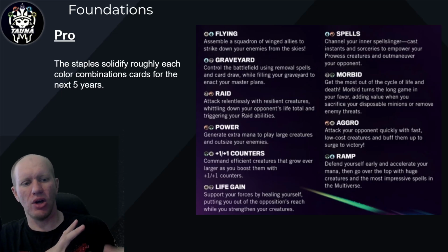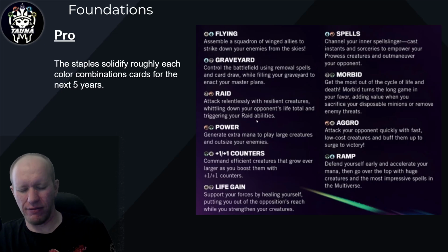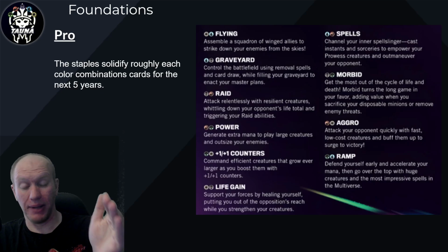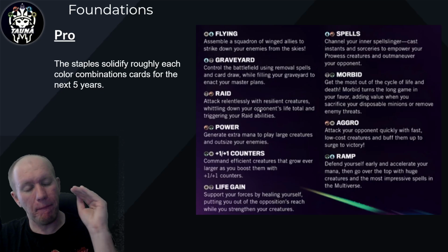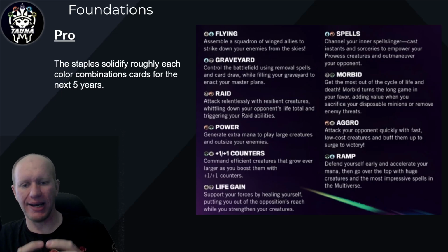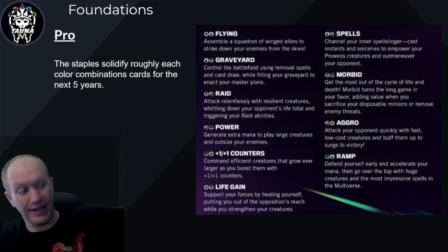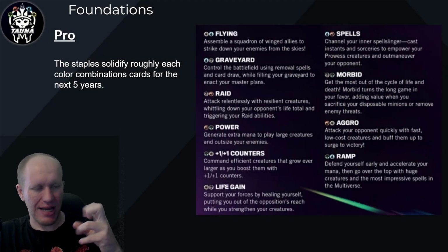So not every set that we're going to have is going to be Raid, for example, for, I'm blanking out, Rakdos going forward, right? Not every black-red card is going to be based around attacking, but it is a loose solidification of what that color combination's meant to go for. So those staples that fit that color combination will potentially find use in decks coming up easily. As well as the fact that these were already kind of stapley.